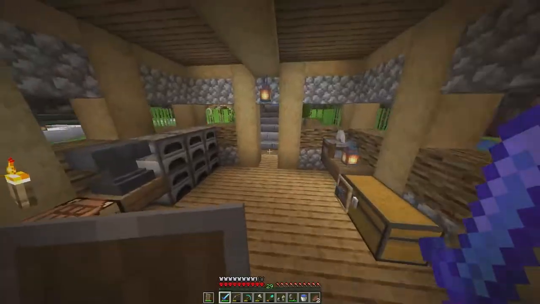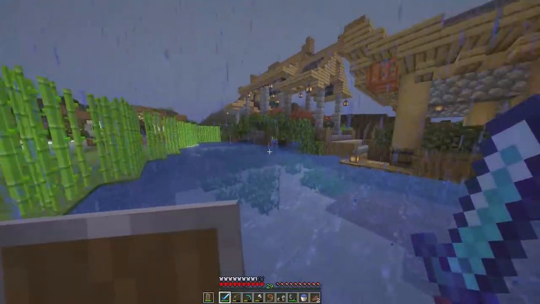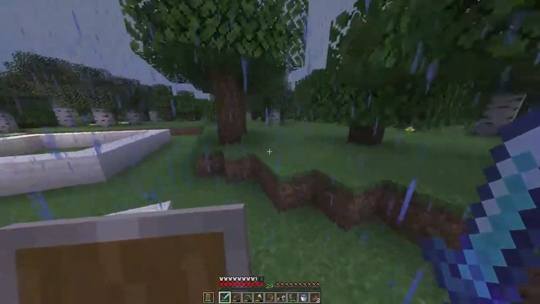You stay there. We don't have saddles. Okay, it's fine. We're going to grab the lead and bring him back over here, and probably stick him to one of the fences. And eventually, hopefully, we're going to be able to get ourselves a saddle. Oh my God, it's raining like crazy.